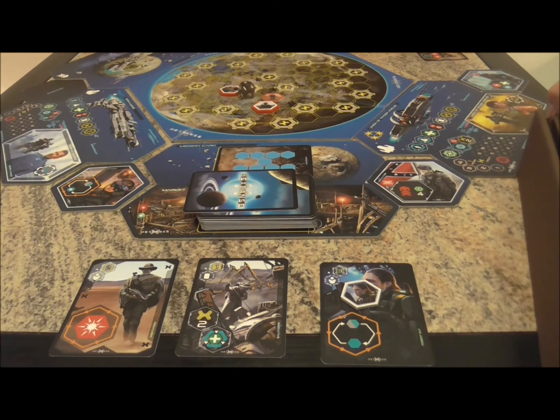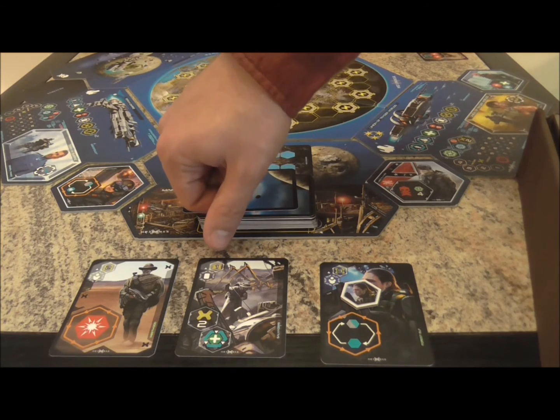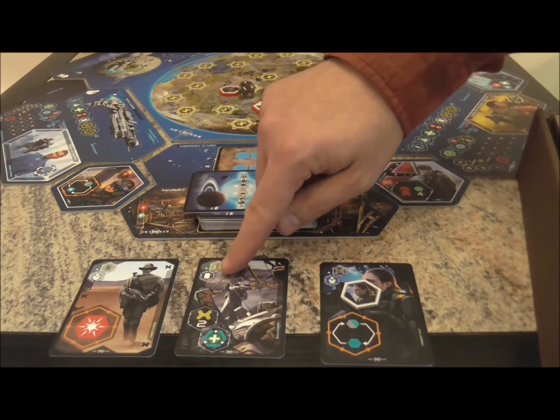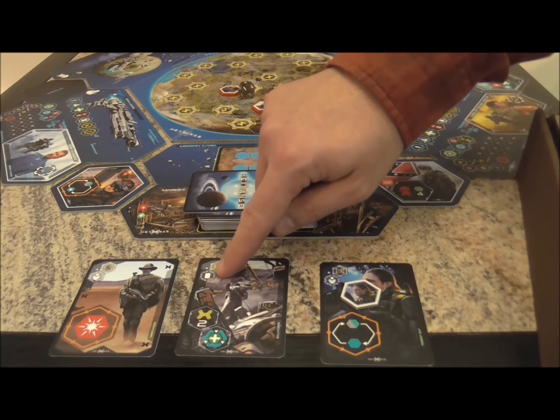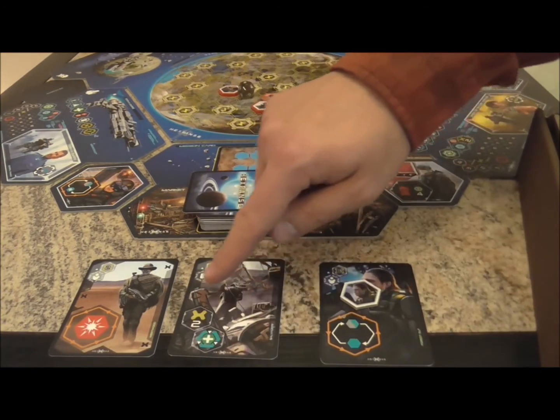The information on the cards. In the upper left corner there is the cost of the card. Under that you can see the type of the card. This is an action card. And here you can see the ability of the card.